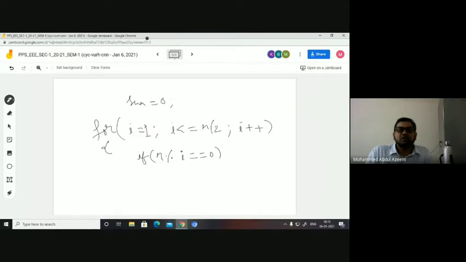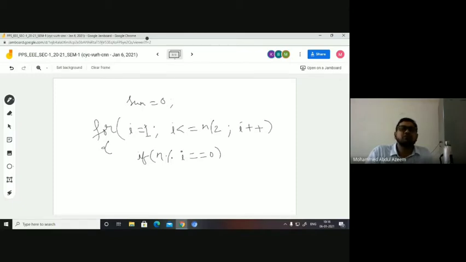So n mod i gives me the remainder out of this division. The numbers I am checking, taken in i, are the divisors, and I divide the number by all such divisors and check whether the remainder is 0. If the remainder is equal to 0, it means i is a factor of n.